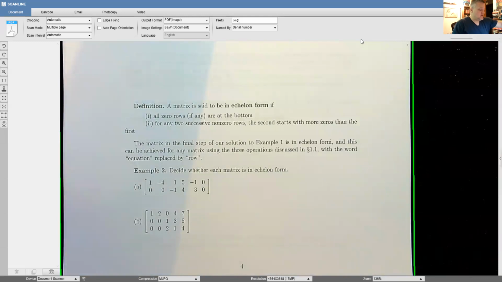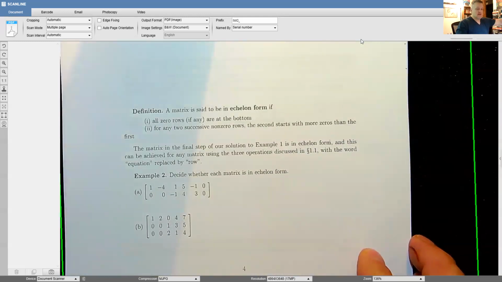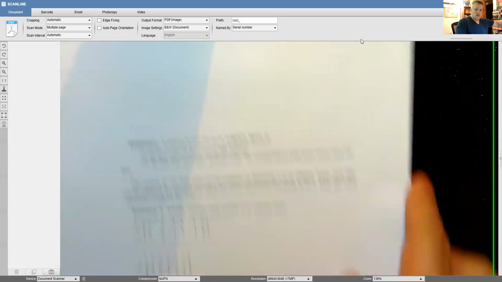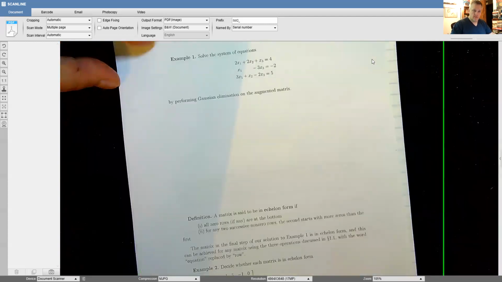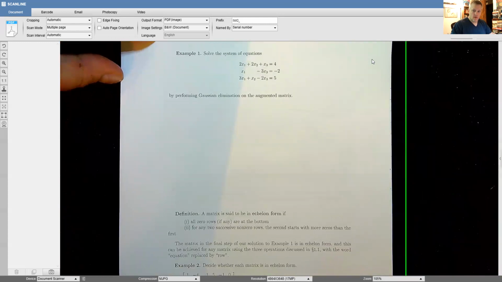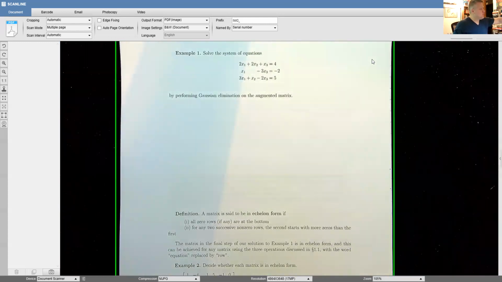So let's look at just an example. Just reduce this a little bit, pull it down. All right. Let's look at an example where we're going to write this in matrix form, and we're going to go through the exact same processes to whittle this down to that triangular form, the step-like form, echelon form, if you will, to use back substitution. But we're going to do everything in matrices.